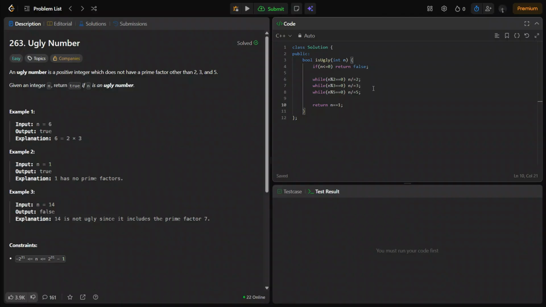Let me explain. Let's take an example where n is equal to 6. Firstly, this loop will run for the first time.